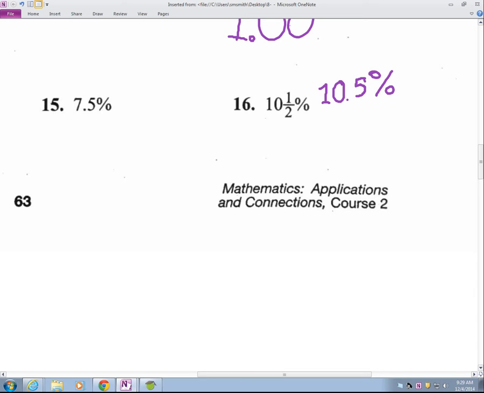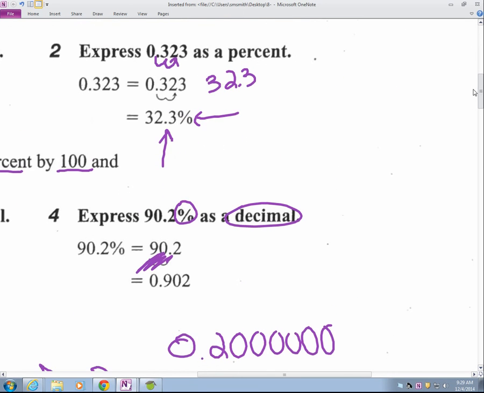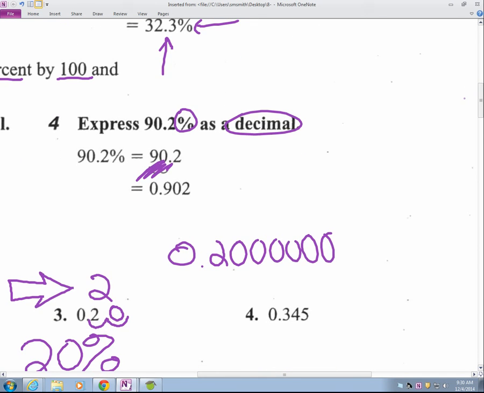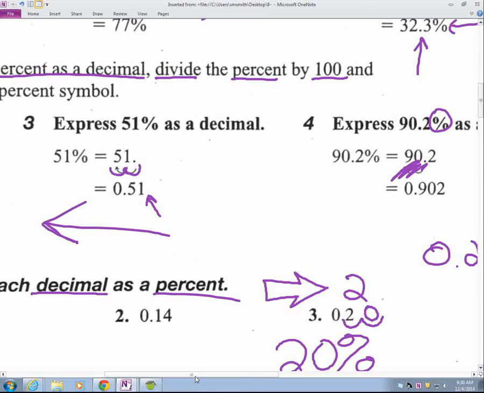Now, since we are finding the percent as a decimal, I'm going to look back at my study guide or up top and find out where it says percent as decimal. Okay, it looks like example 3 and 4. So percent as a decimal, and as I wrote down up here, percent as a decimal, and it's going to be going to the left by 2.